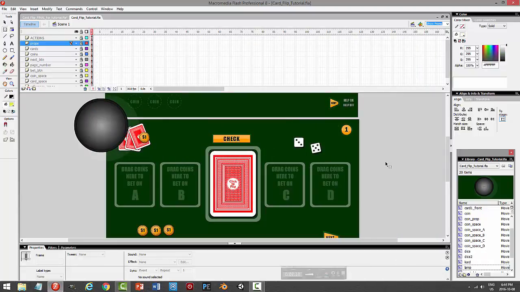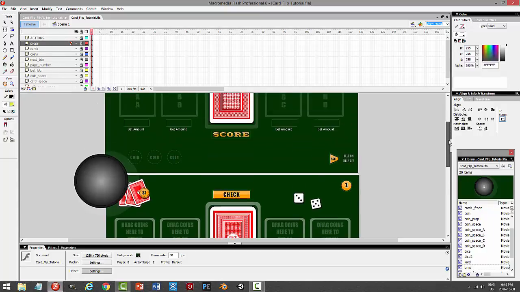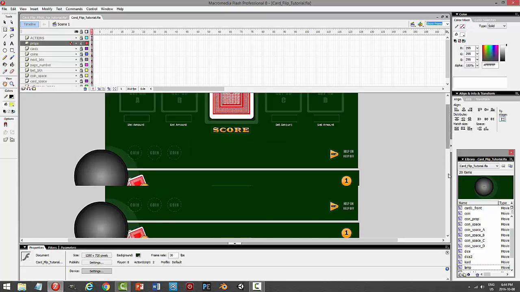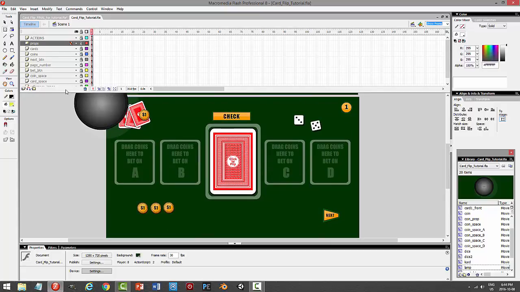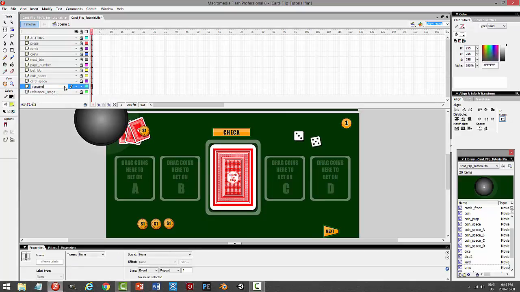of this code. Okay, so what I'm going to do now is I'm going to start setting up the bet amount boxes that are going to go below these coin spaces. I'm going to start setting these up as dynamic text. So let's just go ahead and do that. And the way I like to do this is I come down pretty far in my layers. I can even just do it above here. I'm going to call this layer dynamic text.